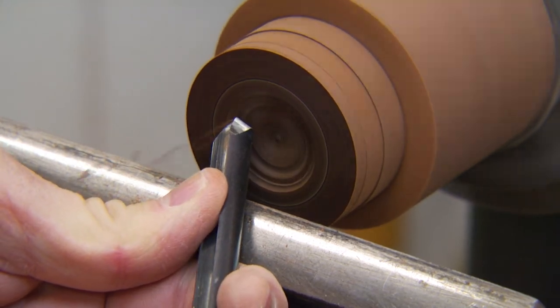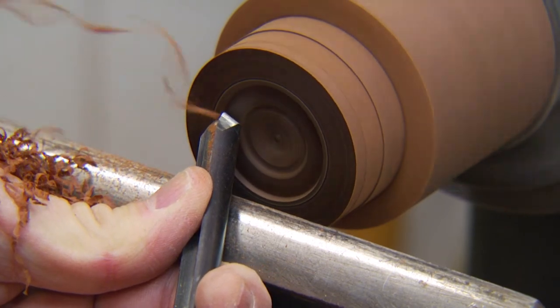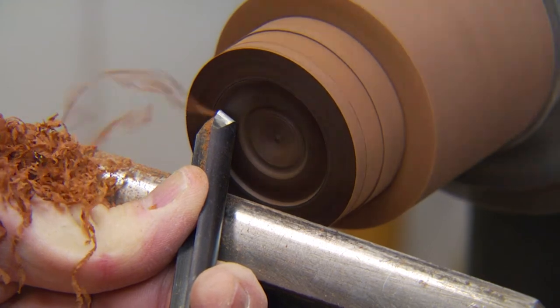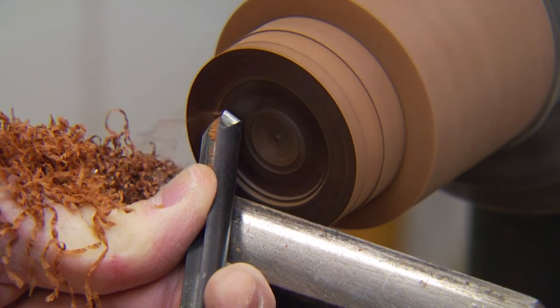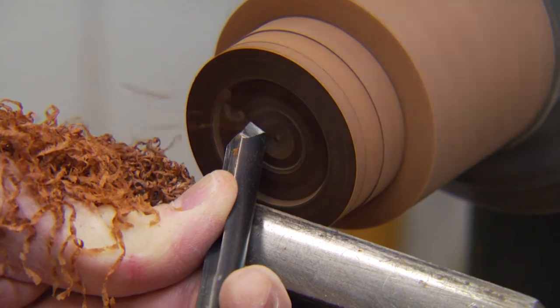It doesn't take as big a cut, and it's easier to control. And see, I'm pushing right into that line. Now, this is not a jam fit line, so if you're off just a little bit, it's okay, because when we do the threading process, you can adjust the threads a little bit. You have a little bit of wiggle room. But you can come in and make a pretty straight line with this.